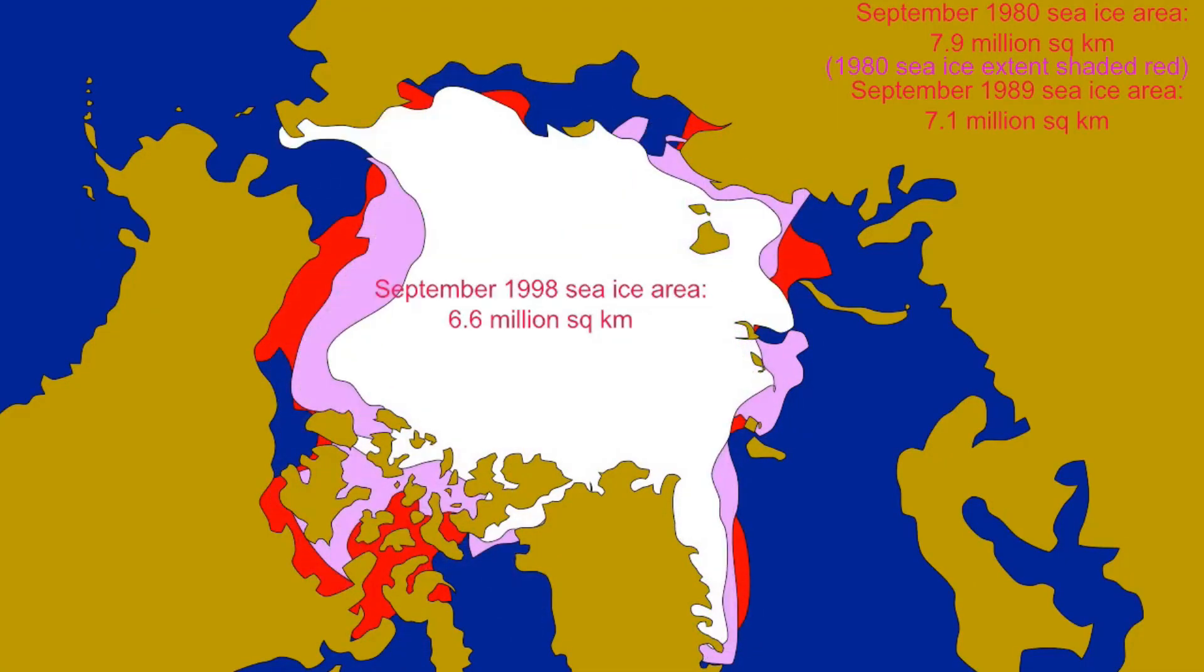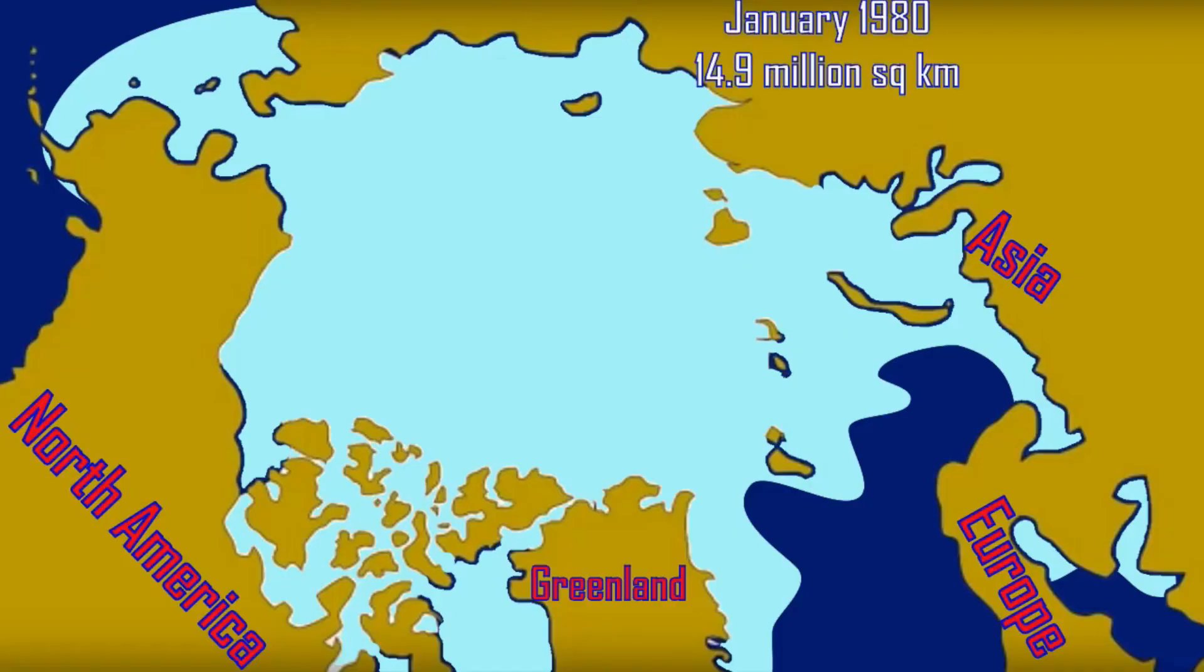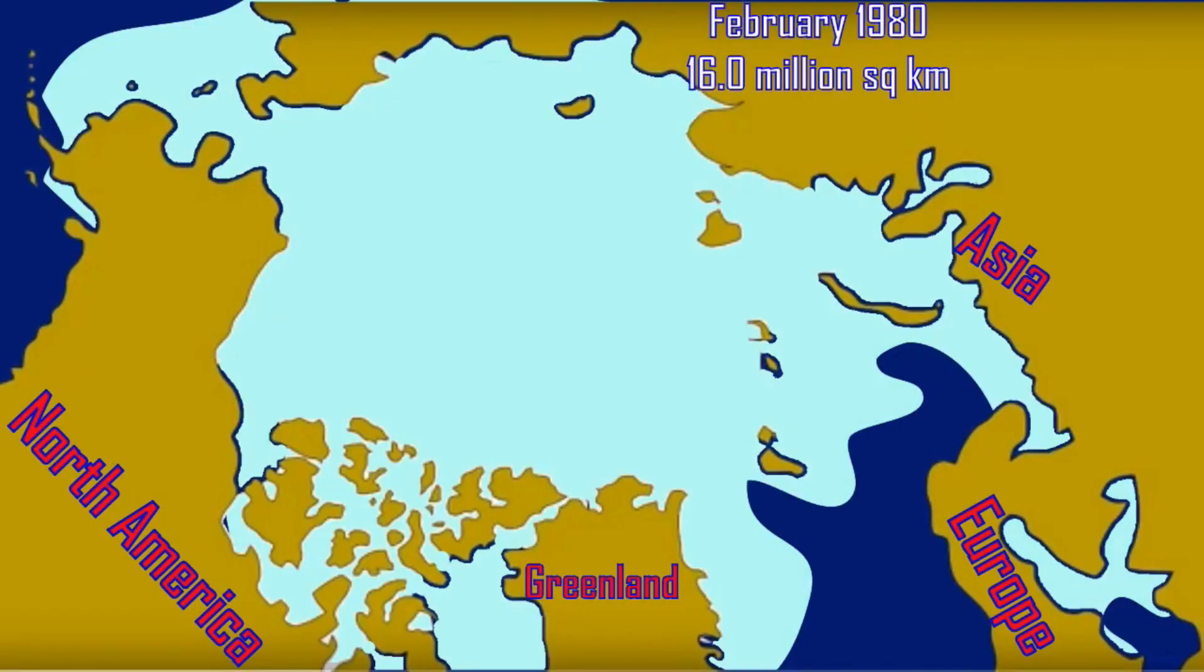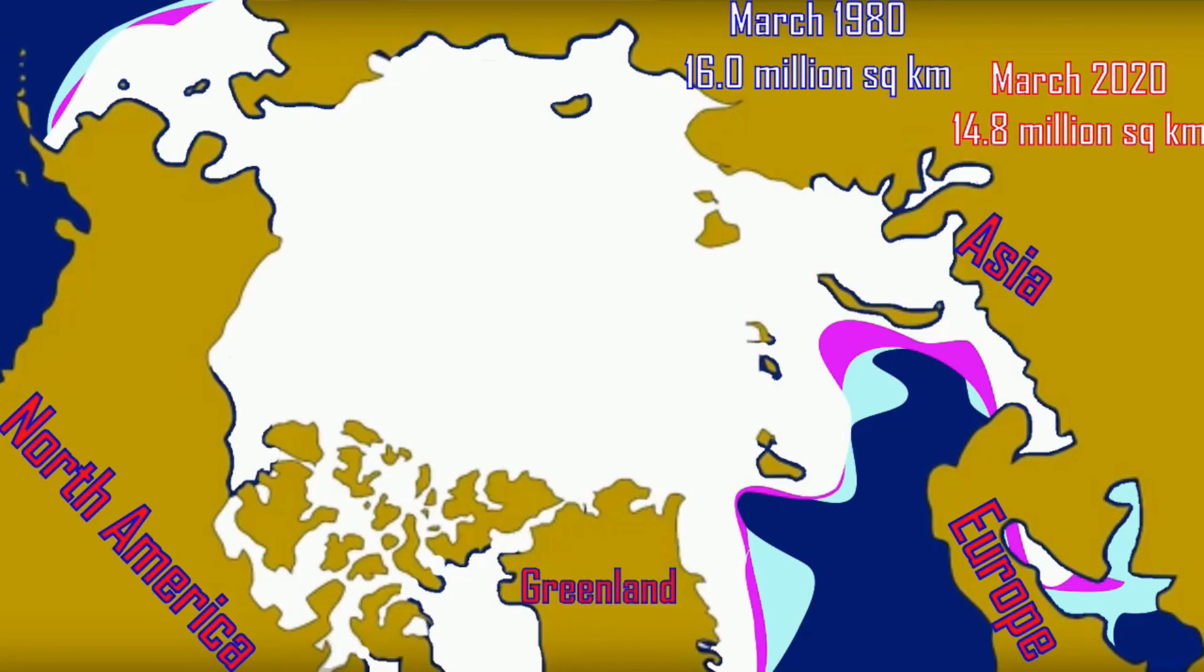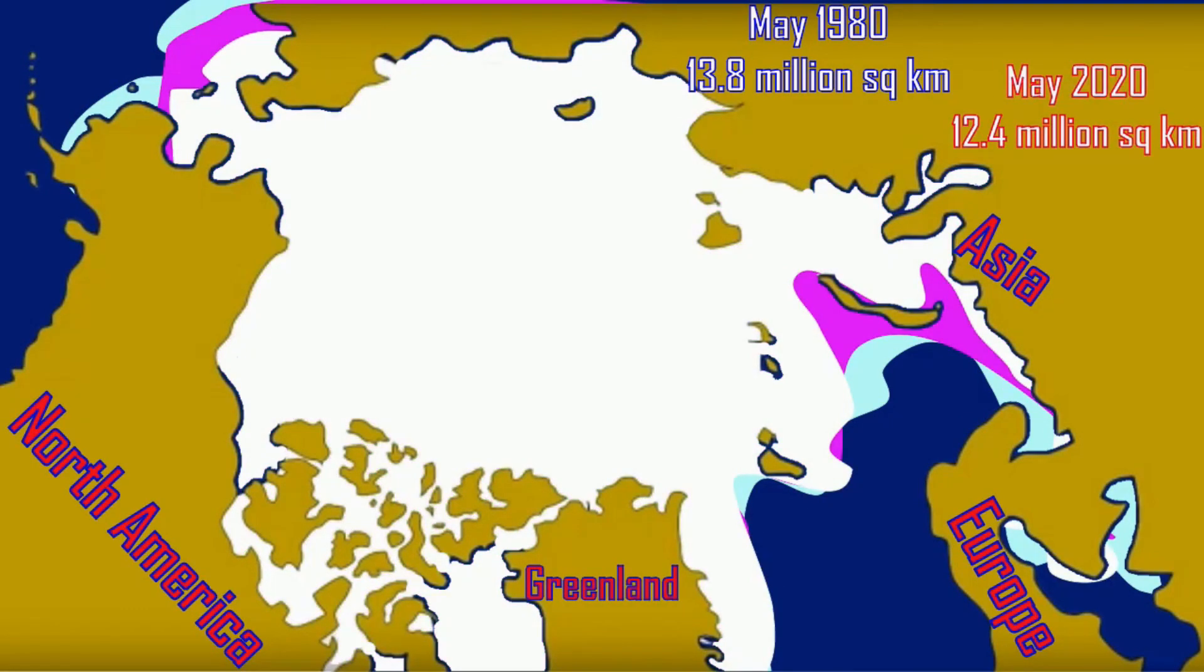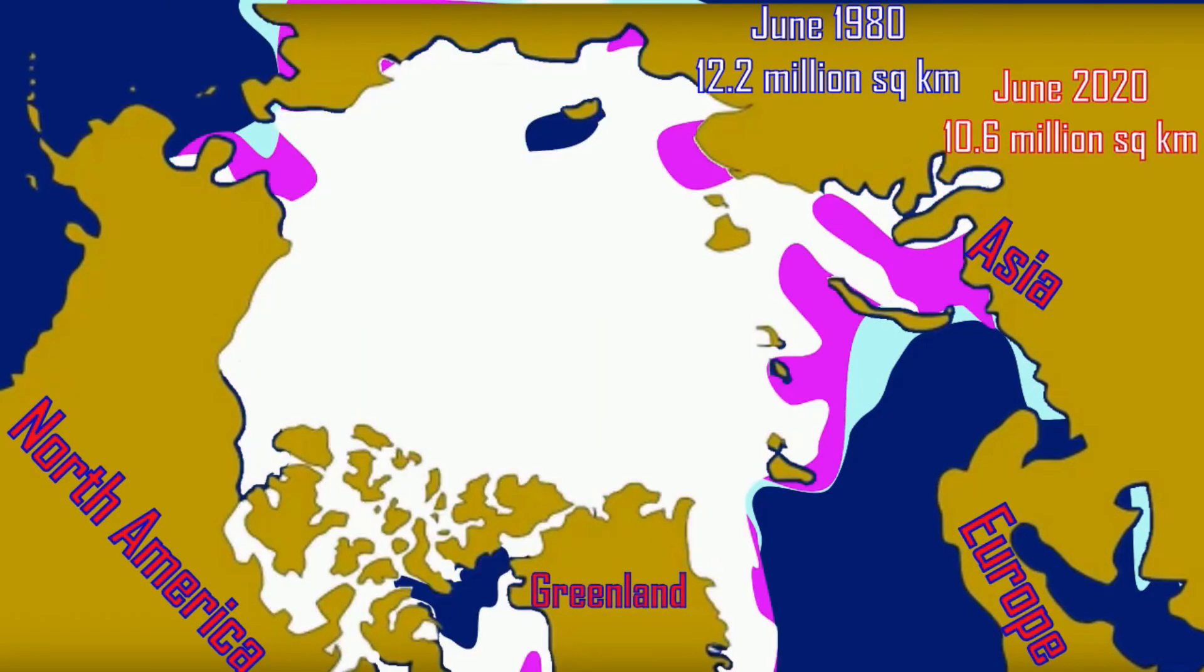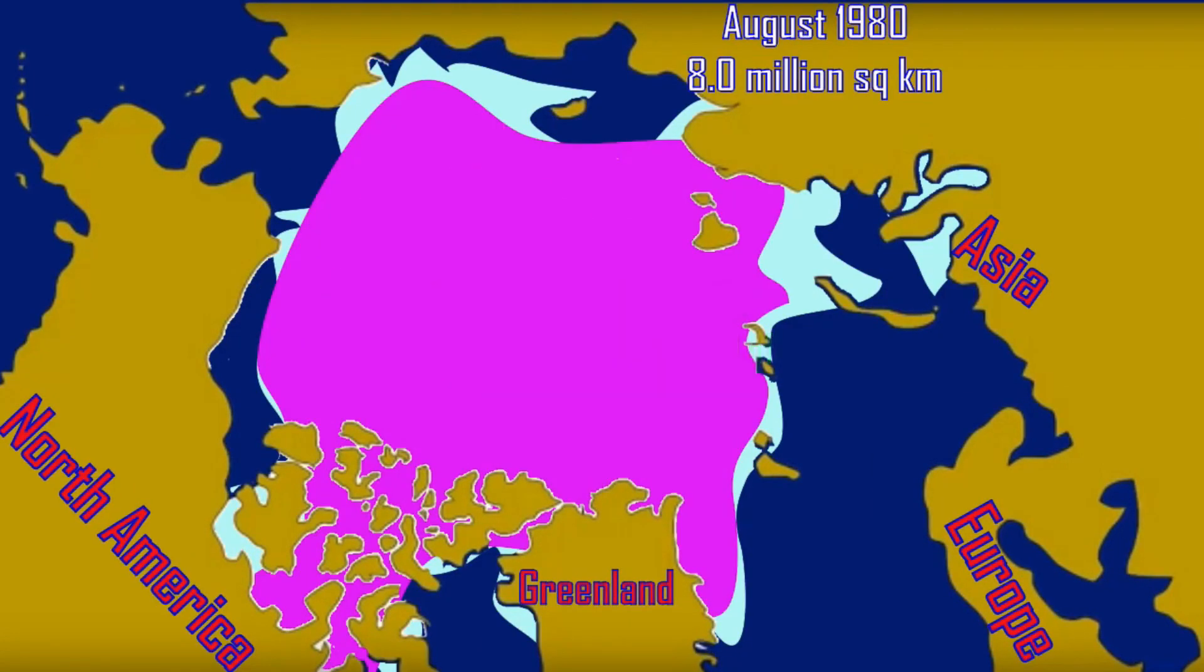Because of human activity, we are currently experiencing a period of climate change where ice, some of which has been trapped as ice in glaciers and ice shelves since these glaciations tens, if not hundreds of thousands of years ago, this is starting to melt.